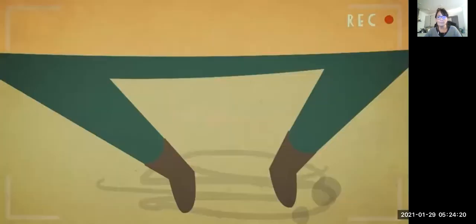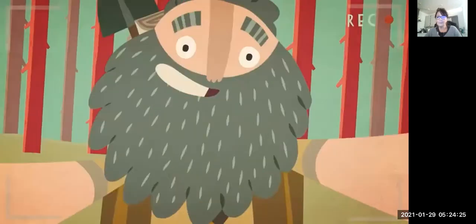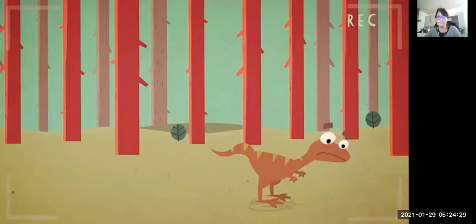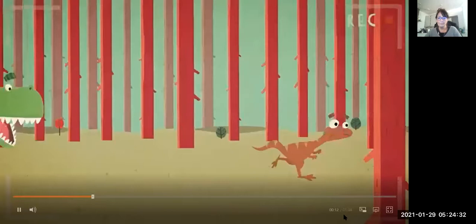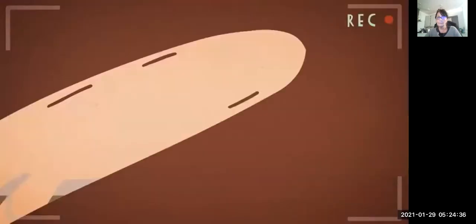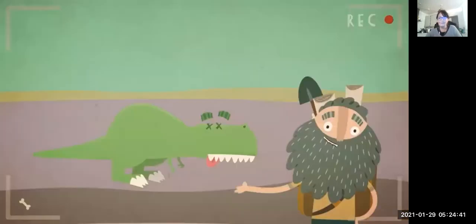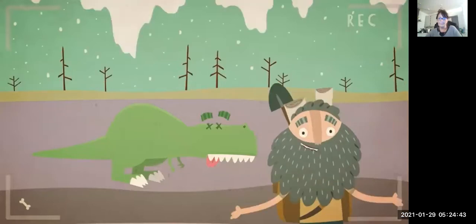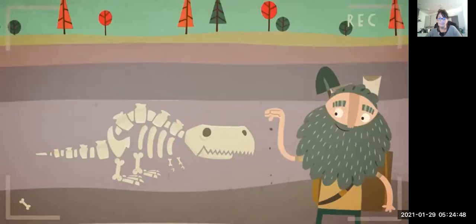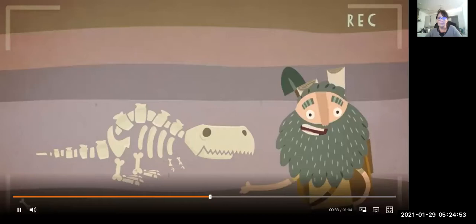Greetings, I'm about to witness an extremely rare event, a fossil being made. Some animals many millions of years ago were buried quickly after their death in substances like sand, volcanic ash, or mud. Did you see that? Fantastic! Usually the soft parts like the muscles rot away, leaving the hard parts like the skeleton behind. Then, over time, more layers of sediment cover the remains. That's why fossils are only found in sedimentary rocks.